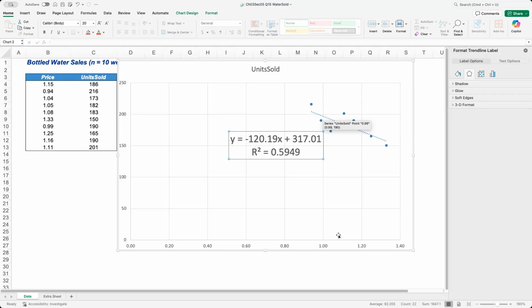Working with scatter plots works well for bivariate data. I'm only looking at price and units sold, and I said we might want to take temperature into account as well, right? I was thinking about temperature as a third variable here. I need to try and draw this in 3 dimensions. I can't do that in Excel. I can do that in other pieces of software. I can do things in Power BI or in Jamovi that give me images in 3D.